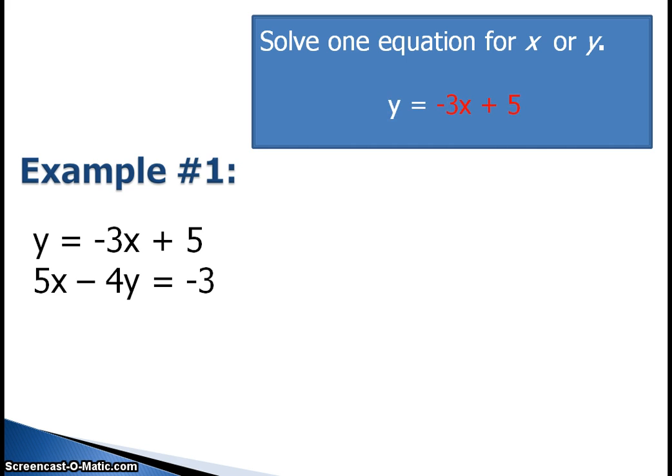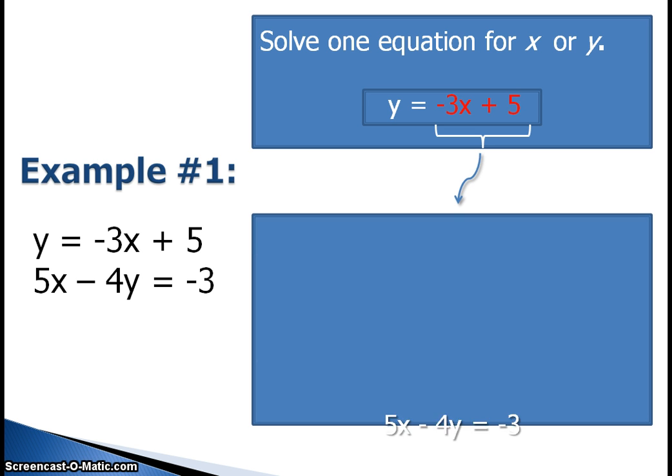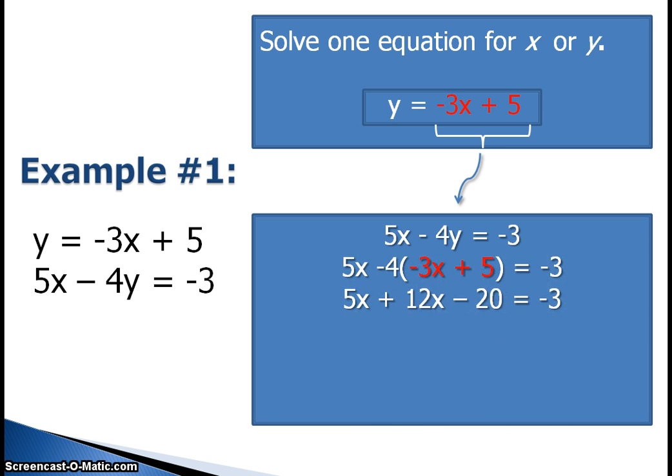We're going to take the value for y, negative 3x plus 5, and substitute it in the second equation every single place we see y, like this. When we do that, we get rid of y as a variable, and now we only have x as a variable, and we can solve for x under these circumstances. So let's do that here. Pause now and copy down everything you see on this slide.